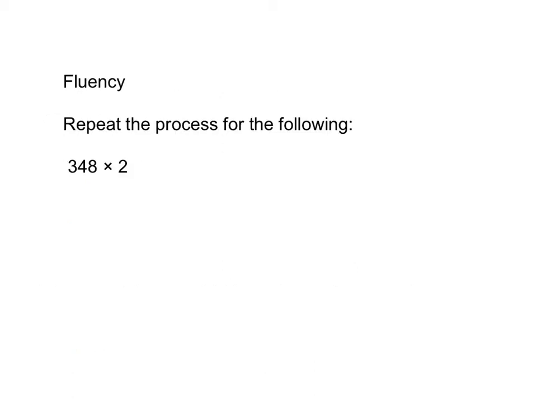All right, we're going to repeat that process. Now we're looking at 348. Keep in mind that 174 times 2 was equal to 348. So we're going to just do the standard algorithm here. This is a good place for you to pause your video and do it yourself. 2 times 8 is 16, 4 times 2 is 8, plus 1 is 9, and 3 times 2 is 6. So 348 times 2 is 696.